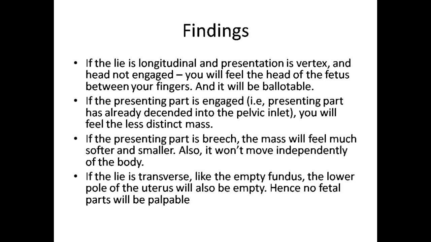Okay. If there is a breech presentation, you are going to feel softer and smaller masses between your thumb and the remaining four fingers. That is the one finding. Then another finding is what? It is not going to be independently moved, in the sense that you can feel the movement of the other body parts in the uterus of the mother.